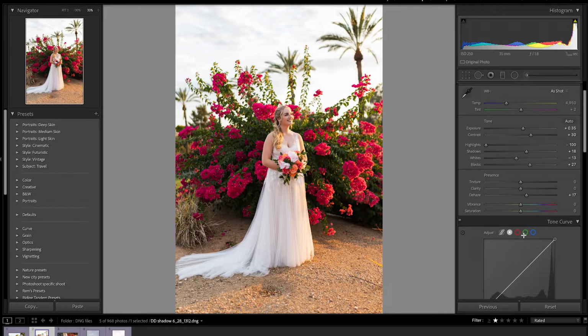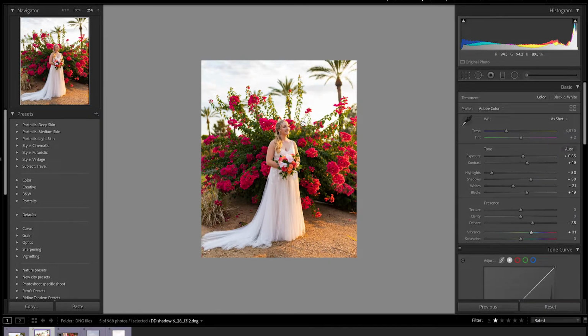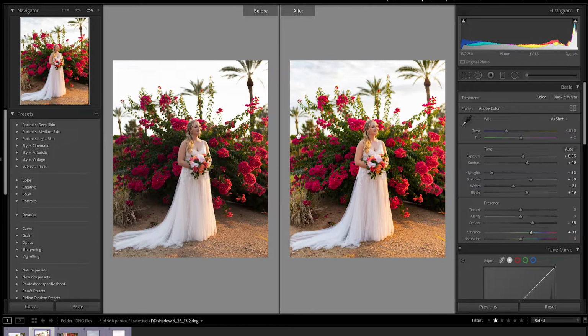And I'm also going to bring up the saturation just to bring out the colors a little bit more, and also increase the vibrance. Just slightly, and not too much. And again, I always bring down the images to 4.5. I'm going to bring this first line right to eye level and go ahead and just crop down to there. Here's a quick before and after, kind of just bringing her up a little bit more, bringing out the color, filling in this area a little bit, and just making it a beautiful photo.